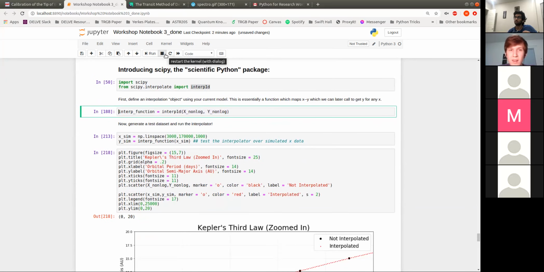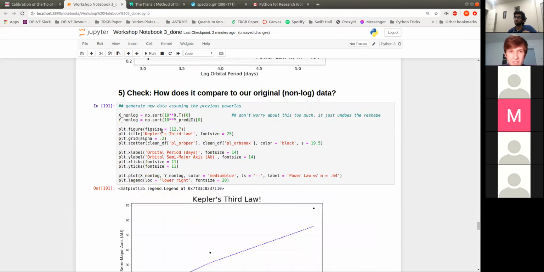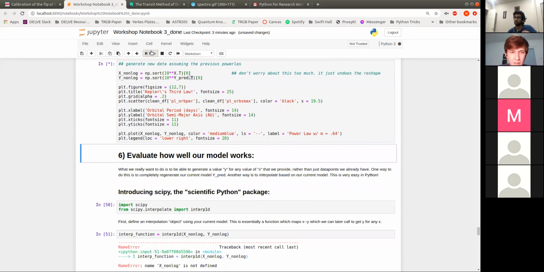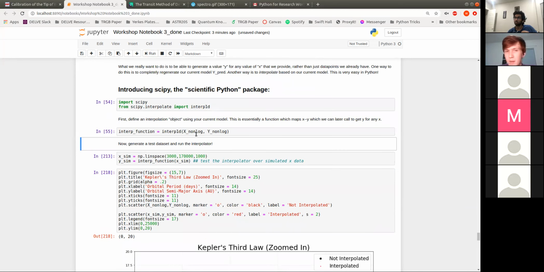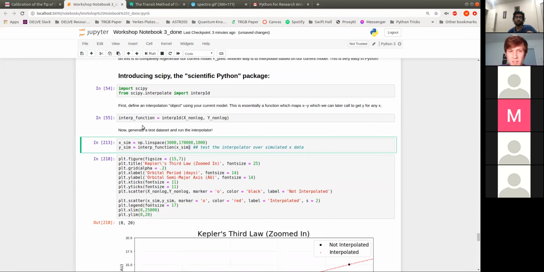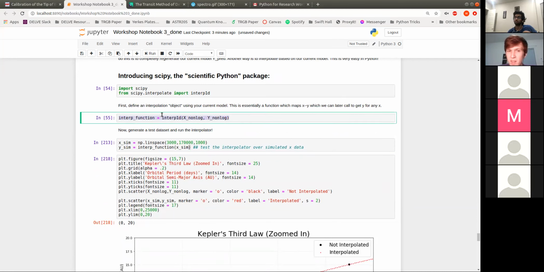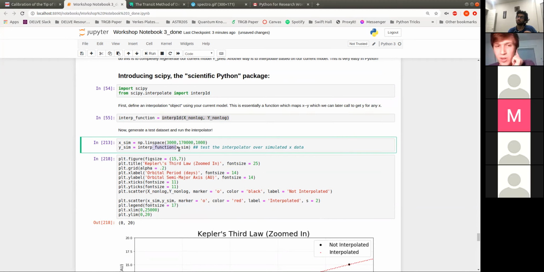If we do that, we can generate, sorry, I skipped cells again. We create an object called interp function, which is just the interpolated data, and then you can apply that like an f of x black box. If you have a function f of x, you give it an x, and f of x is the y value. Think of it the same way here. This function, interp function, is your f. You're calling it on some simulated data that is very finely spaced, which is through this linspace command you saw last week. And then you have your simulated y data.